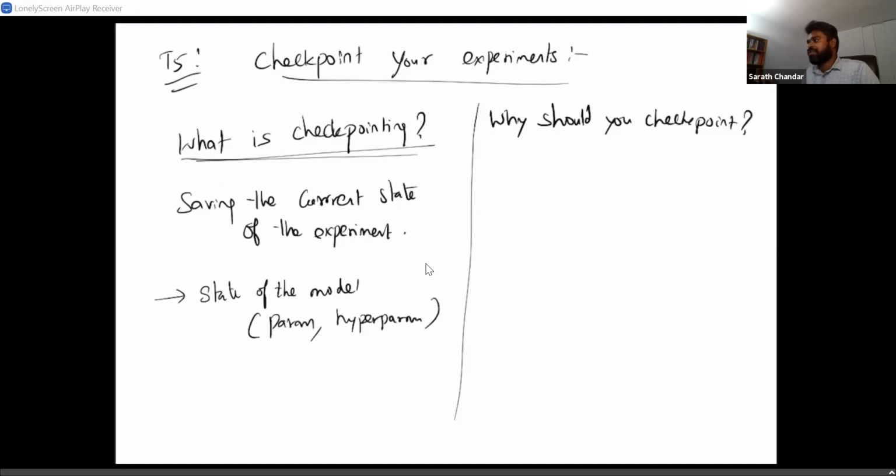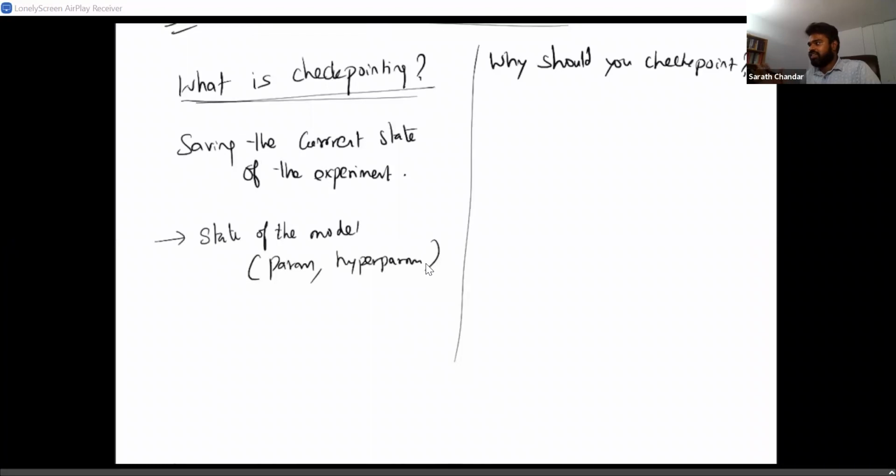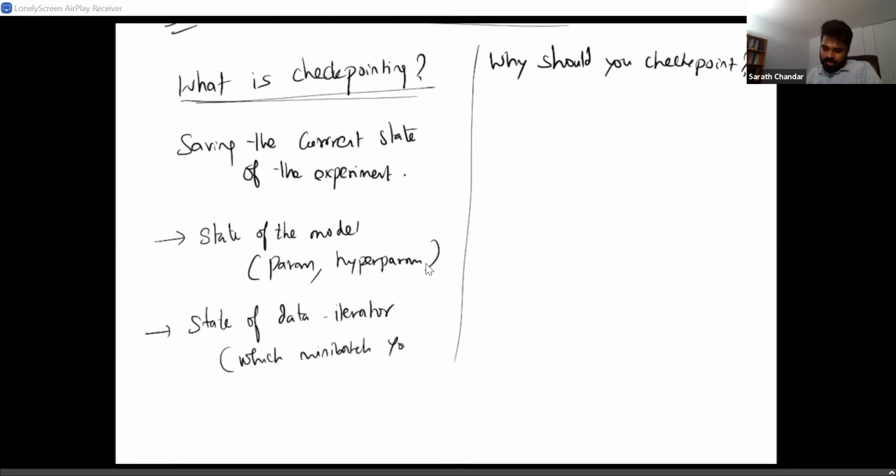Anything else? Everyone is saying parameters and hyperparameters. Are those the only two moving pieces of the experiment? Execution time, well, that is just your tracking, right? The data, if it changes, that's a good point. Actually, there's even more to that. So let's just call that the state of the data iterator. This actually includes which mini batch you are currently using.